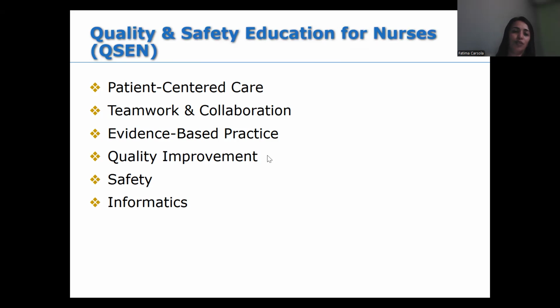And then for teamwork and collaboration, again, you have to work with the different members of the healthcare team. Abroad, they are really fond of using the IPC, the interprofessional care. When we say interprofessional care, a lot of healthcare professionals are taking care of a certain patient, not like in the Philippines, where one could take care of 50 patients. Okay, but again, that is a reflection of how resilient we are. Evidence-based practice, of course, by all means, at all times, we should be implementing what we call evidence-based practice.